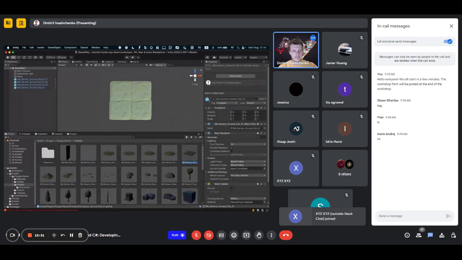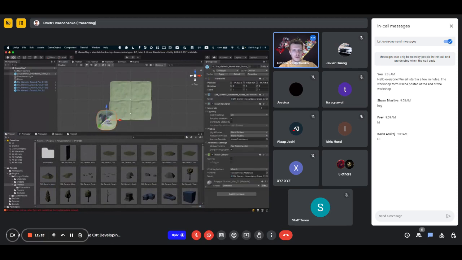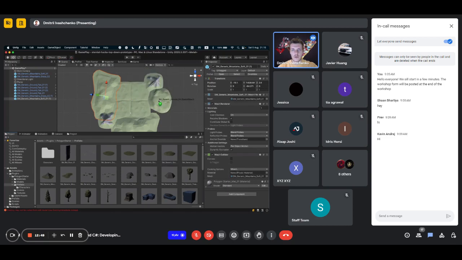Here is my library, and I want to use this rock. I'll place it here, maybe one more here. I can duplicate this one and maybe rotate it. Let's place it here. I want to surround our scene with this stuff.